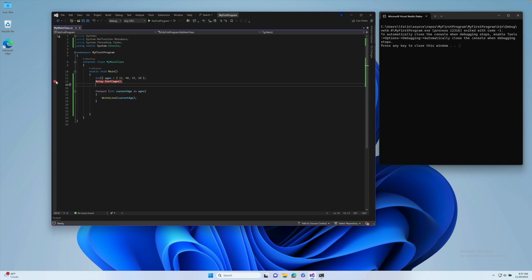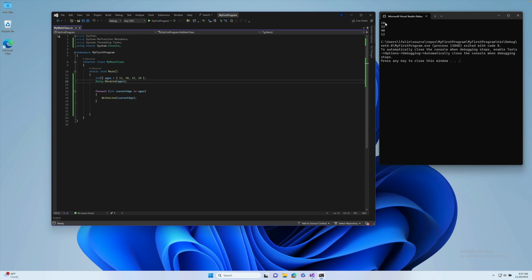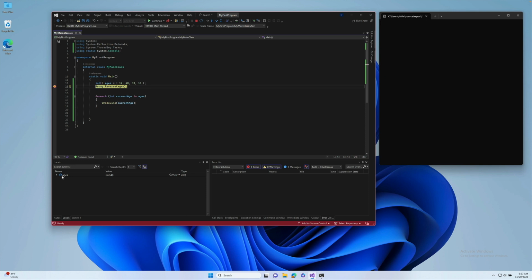All right, the other thing we might want to do is to reverse the order of the array. So array.reverse will allow us to do that. So if we run this program, we can see that now our elements are printing in the reverse order that we specified. We had 12, 40, 33, 10, but when we print them out, it's 10, 33, 40, 12. So we are going backwards. If we set a breakpoint here again, we can see that when we execute the reverse, once again, in place, our elements are rearranged so that they are now in the reverse order that we specified.